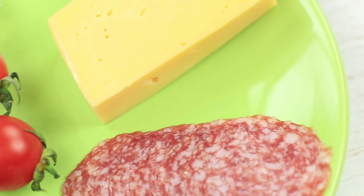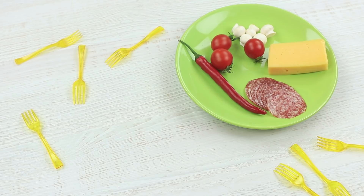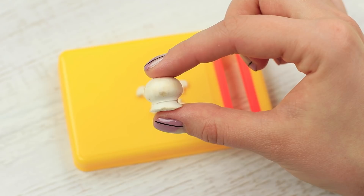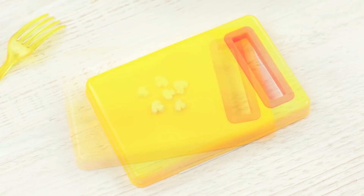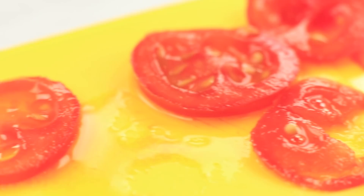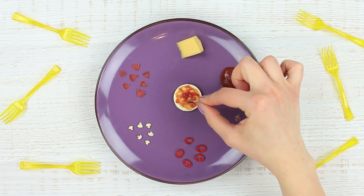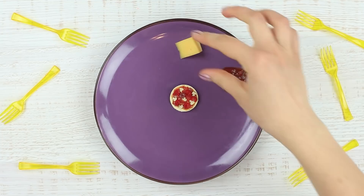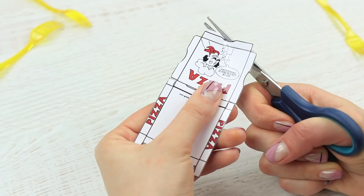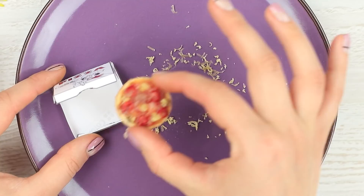Cut a small circle out of a thin pizza crust. To cook the pizza, we will need salami, cheese, white button mushrooms, cherry tomatoes, and red pepper of a sweet variety. Cut out small circles out of a piece of salami using a straw. Cut the mushrooms into thin slices and make miniature mushroom-shaped pieces out of them. Cut the pepper into rings. Slice the cherry tomato and shape them into triangles. Assemble a mini pizza out of the ingredients. Cover the pizza crust with ketchup. Put on the mushrooms, tomatoes, salami, and pepper. Add finely grated cheese on top. Bake the mini pizza in a microwave. Print and cut out a pizza box layout, assemble it and fasten. Put in the pizza.